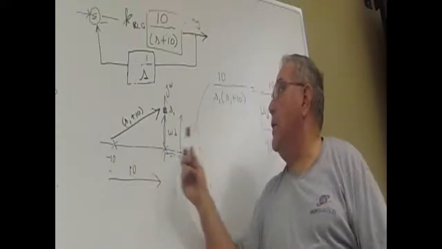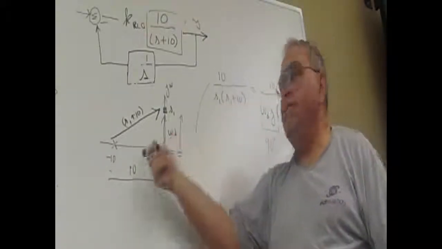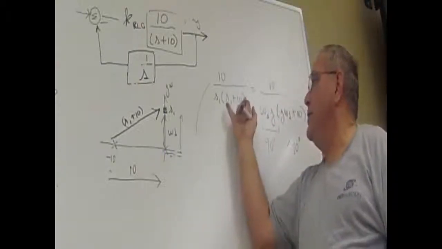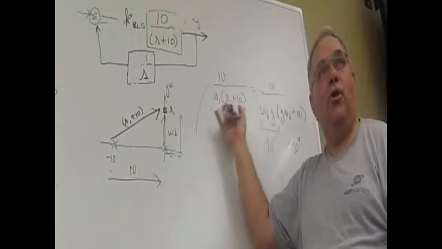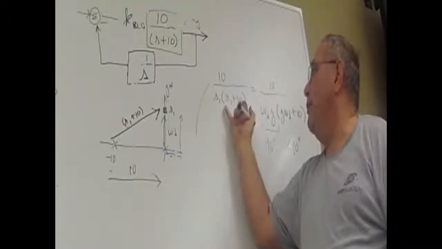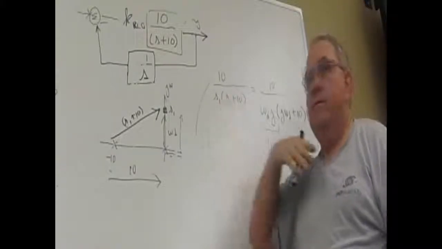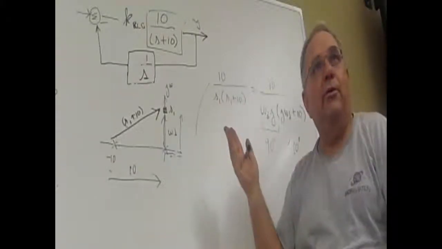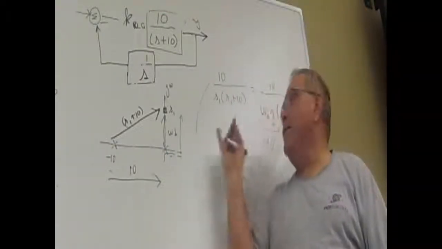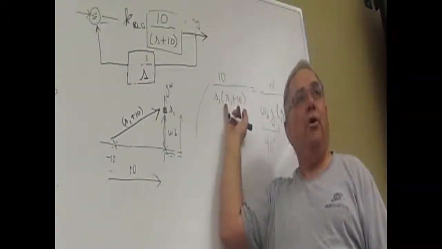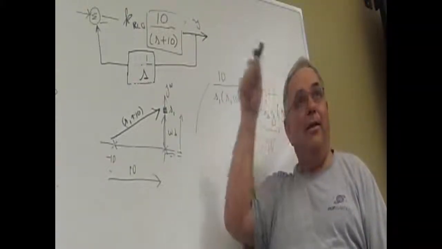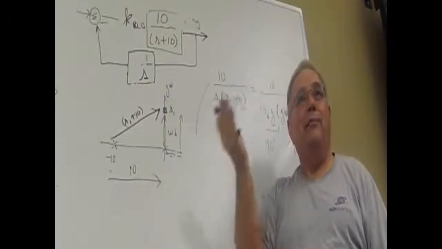Now the hard part is replacing these with the phasors. You've got to trust that the evaluation of this polynomial in S at a trial point is equal to a phasor drawn to that point from the pole. That's all I'm asking you to believe. Work it out as many times as you have to until finally it clicks in. Oh, I get it. The value of this is equal to a phasor drawn from this pole to that trial point. It has a magnitude, it has an angle. It's a complex number.